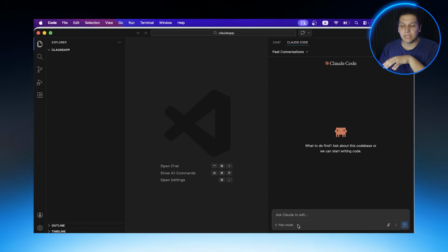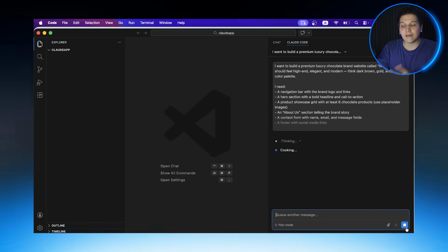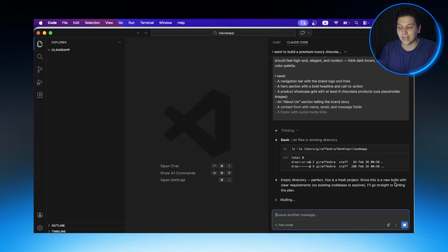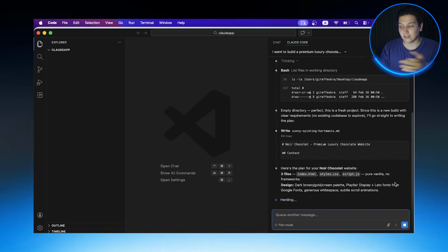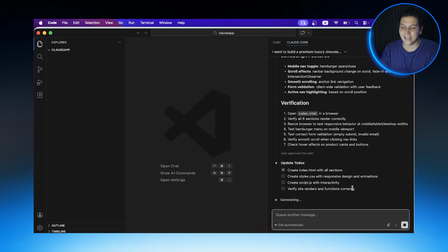The first mistake that people usually make is just prompting without any planning involved. Don't do that, okay? Instead, use planning mode, and then you're going to type in your prompt and you're going to turn on planning mode. And then Claude will ask you clarifying questions such as the brand name, the color scheme, e-commerce or showcase, product images or placeholders. Claude creates a plan, it shows you the file structure, and then it starts building the index.html, the styles.css, script.js, hero section, navigation, product grid, the about, the contact form, etc., etc.